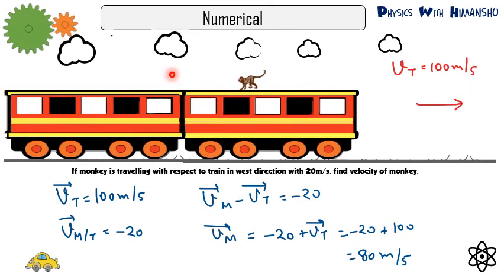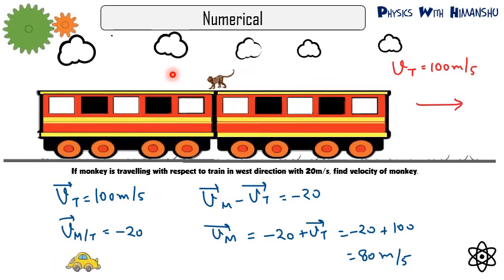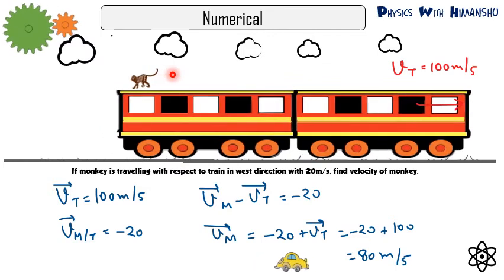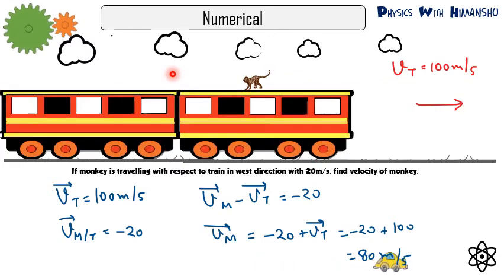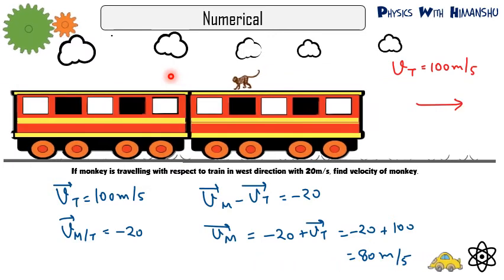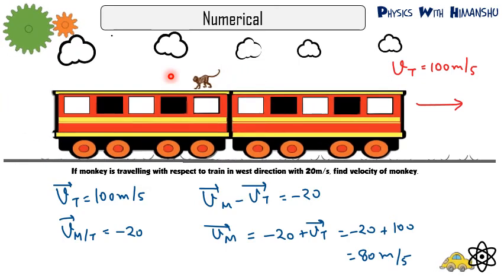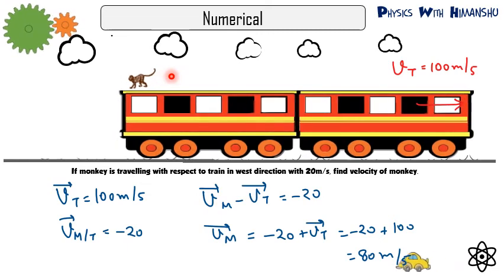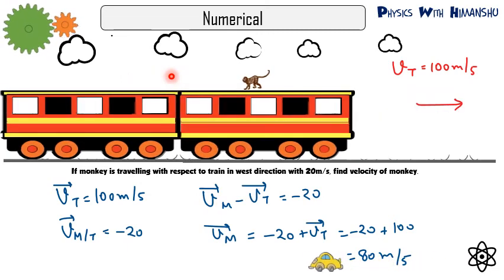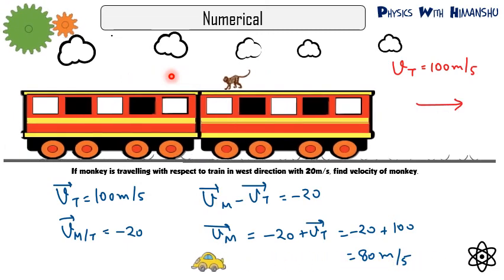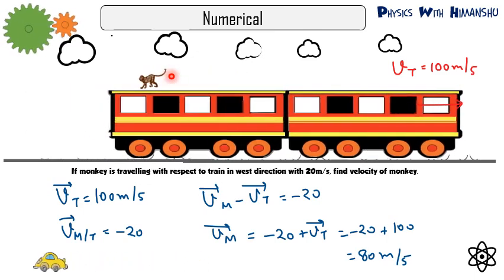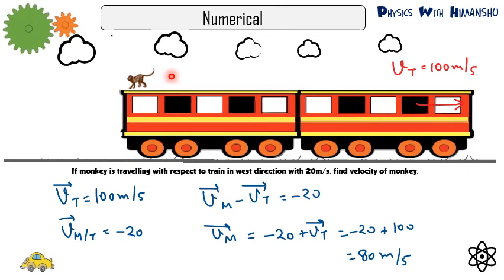So what you have to do is first write down the given quantities. Second, write down the equations. Third, try to find out what is unknown in the question. Relative velocity is a very important topic for physics because of the most popular theory of relativity and all. So all this starts from this topic only. Here we are taking velocities in hundreds or thousands of meter per second, but in theory of relativity the velocity is close to velocity of light.